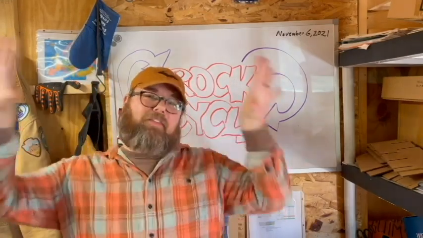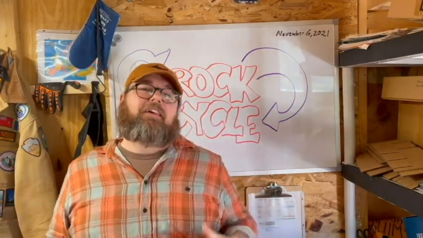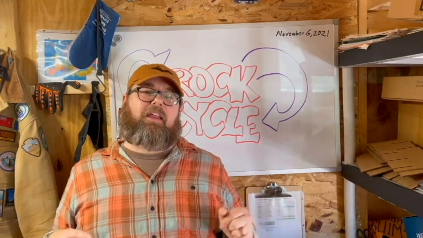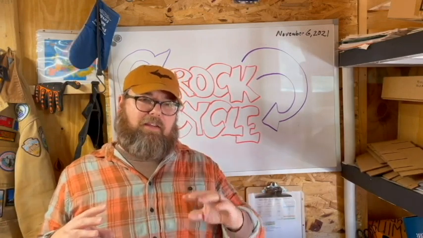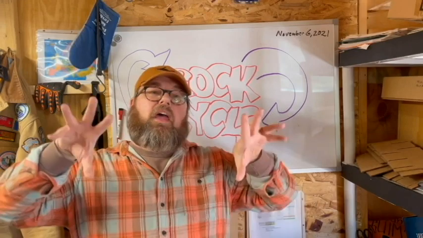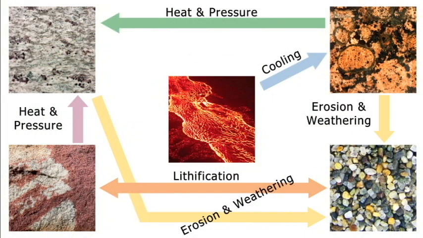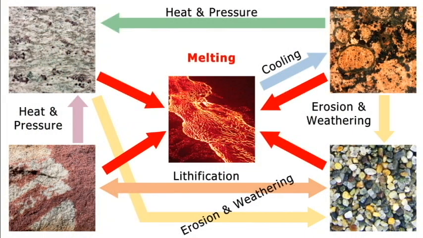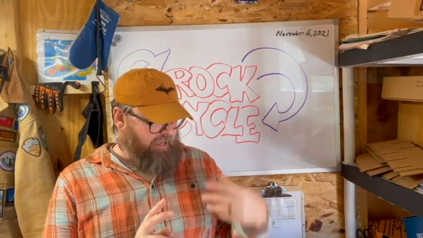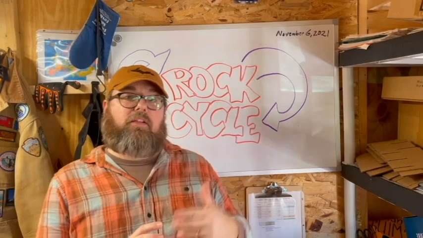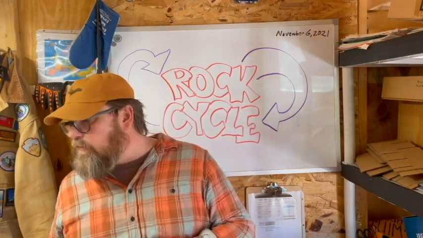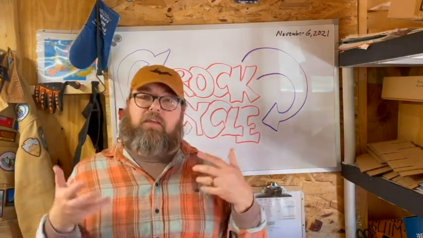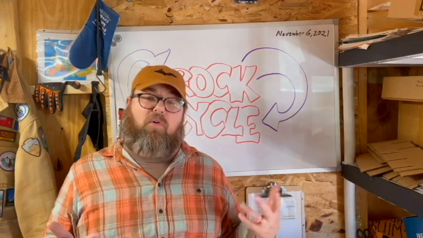So you see all of these, with enough heat. We're just going to deal with the heat part, all right, and not going to deal with water content or pressure release or anything like that, can become melt. That's a pretty messy looking cycle, isn't it? It's a lot of subcycles involved in that. Everything isn't clean. This rock begat that rock, begat that rock. That's not how that works. And you can have it happen quickly, or you can have it happen slowly. It just depends on the depositional environment of that rock.